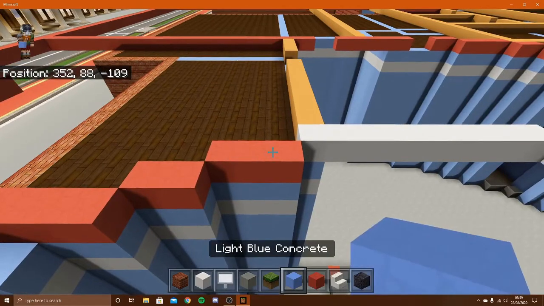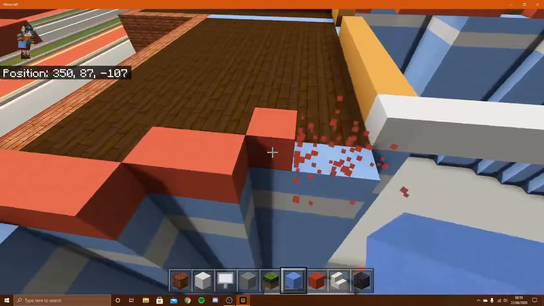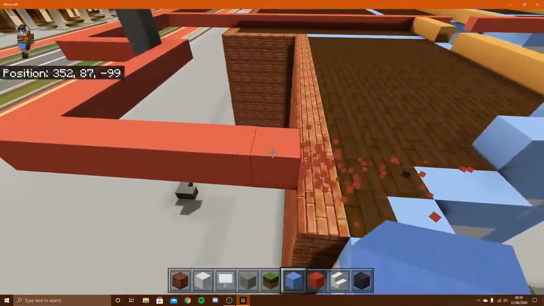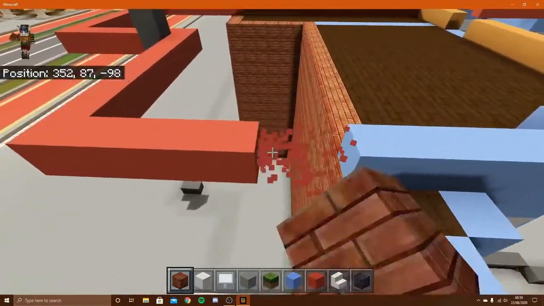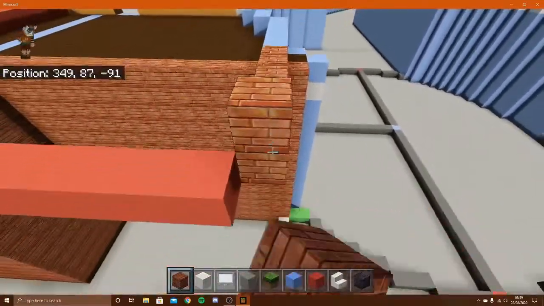Go back to your blue, because this is going to be a shop. So it's going to be 1, 2, 3 to the left, 2 to the left, and then run this out, 1, 2, 3, 4, 5, yeah, just to there, 5. Now swap to your brick and finish this off. So 1, 2, 3, 4, 5, 6, 7, and just run that in.